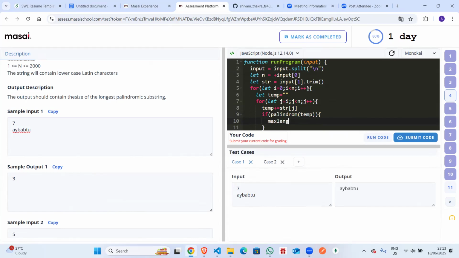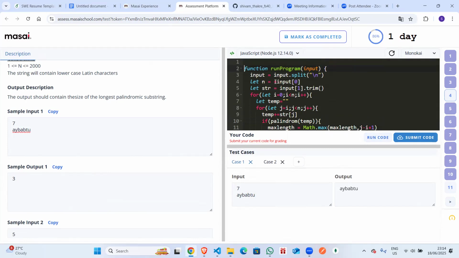Max length equals Math dot max of max length and j minus I plus 1. We haven't declared it, so we declare it after that. So j is the last index and I is the first index, and for one-based length we add 1. So first we write the function for palindrome.